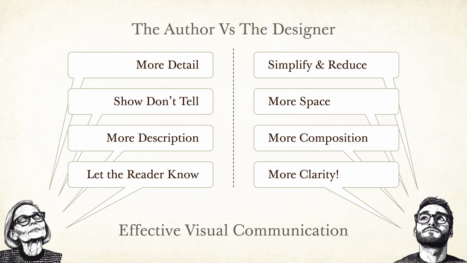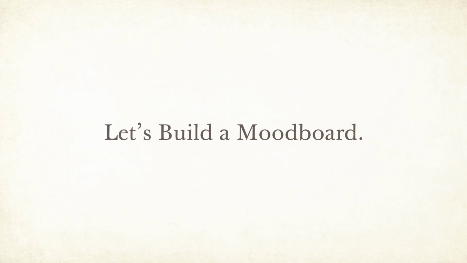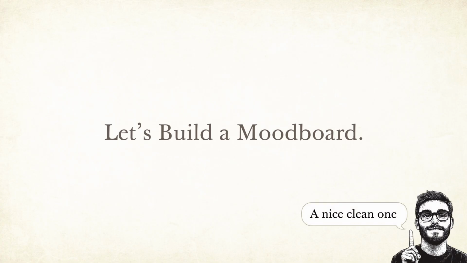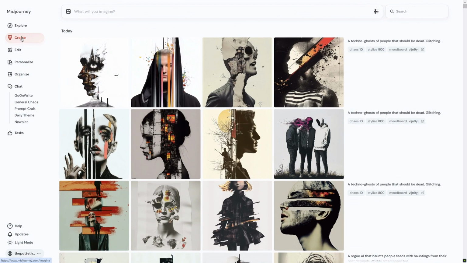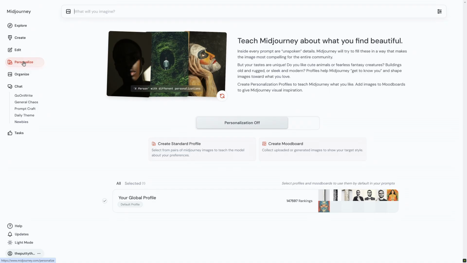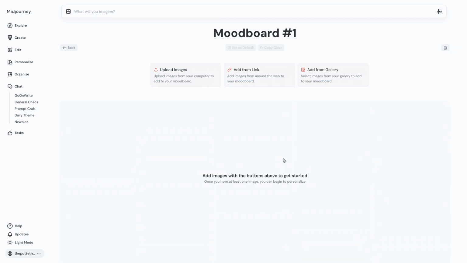from amateurs. So as the last example on the last of our 3 books, what I'm going to do is try something different out. I'm going to show you how to build a mood board, and we're going to make a really simple abstract one. If we go to the Personalize page from the menu on the left, you'll see there are options for building our new personalization profiles or for us to build a new mood board. We're going to click on the Create Mood Board button, which takes us to a page where we have a few options for how we can achieve this.